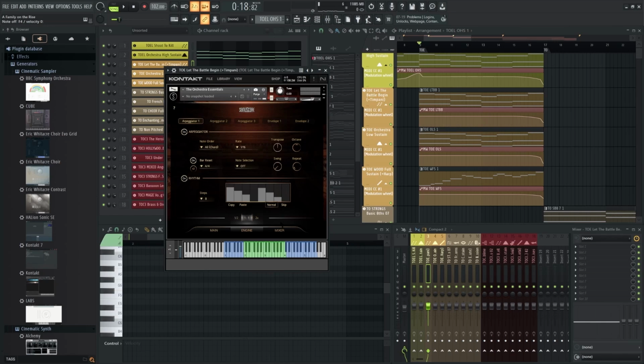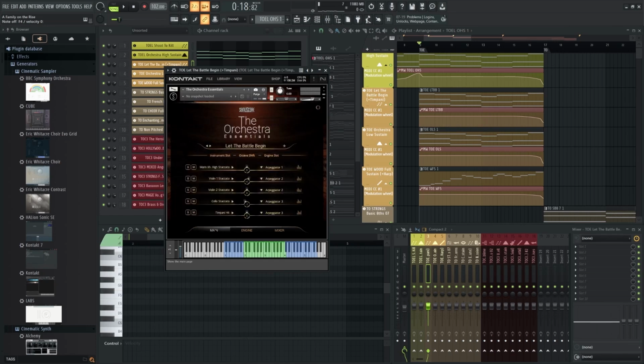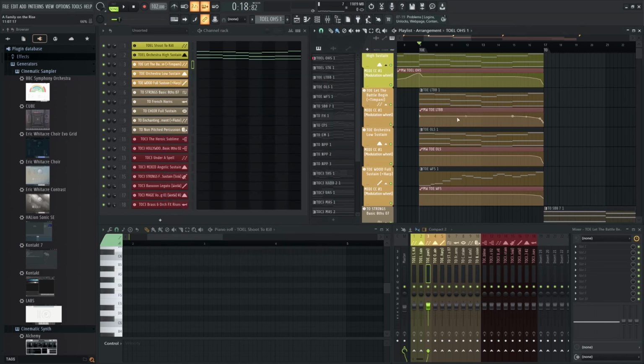You can half or double speed the entire engine. It's really useful to tweak these things. You don't have to build a patch from scratch. You can just take one that's kind of close to what you want and mess around with it, and it's a lot of fun, and it produces really nice results. And already in the Orchestra Essentials, you can do pretty much most of that stuff actually. So even when we get to this level, we've added quite a bit of functionality.